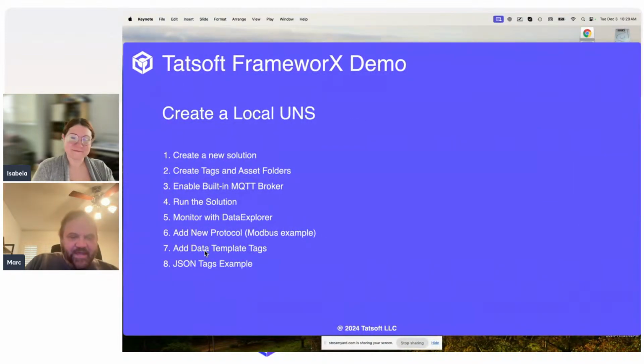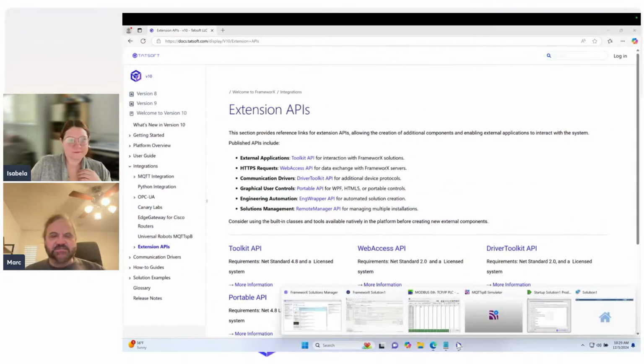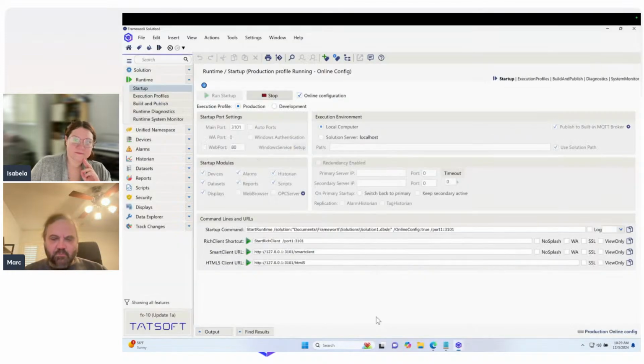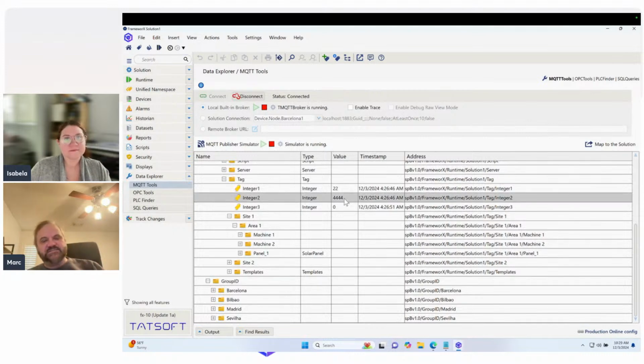So, okay, we did show briefly how to create a data template tag. So what about JSON? It's very common in MQTT applications that the payloads I'm receiving, let's go back to my monitor window here, are not only one variable, but a string with a JSON payload.